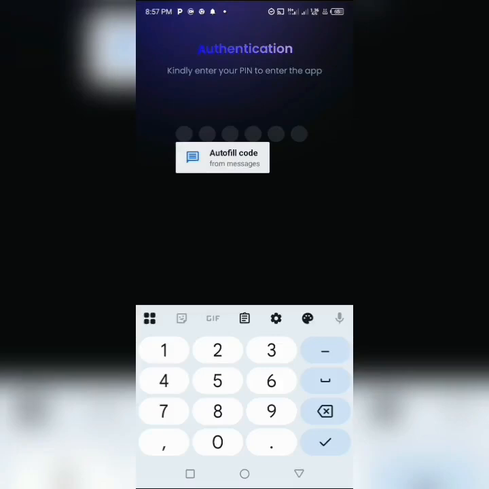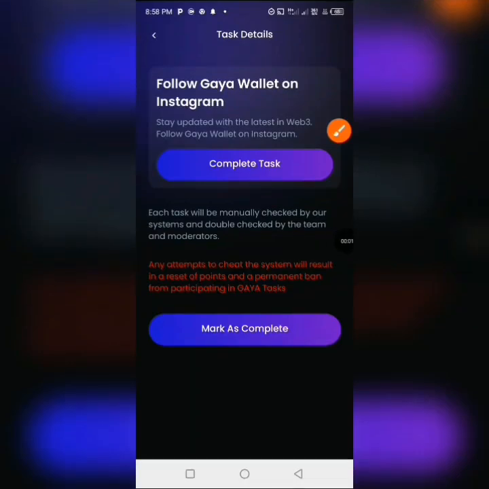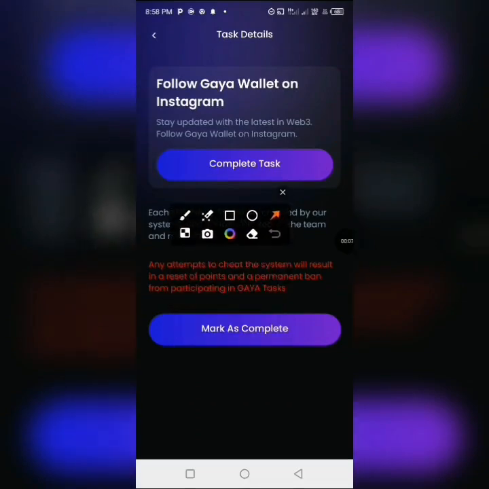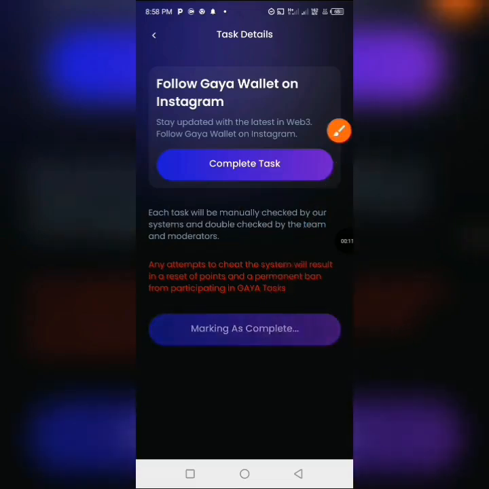After following them right there, you now come back to your wallet right here. Because you have done that task, you can now comfortably click on this mark as complete, and then when you click on that mark as complete, the 25 XP will be automatically added to your points.